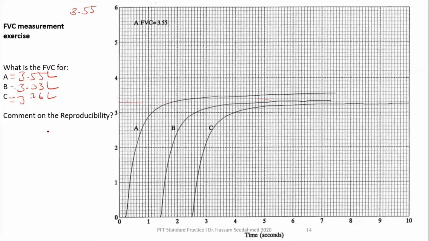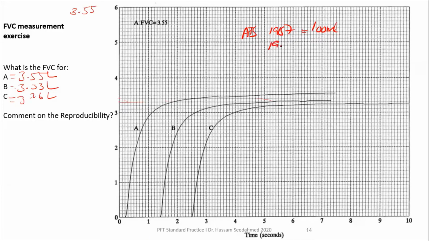Now the repeatability. هل أنا بقدر أقول إنه these trials are repeatable? So how do you know the repeatability? The repeatability, you look at the two largest and then you look at the difference. طيب, as I told you before, the repeatability criteria actually have been changed over the last 20 years. يعني a piece of information. One of the guidelines by the ATS in the year 1978 كانت repeatability 100 ml. الفرق بين the two largest ما يكون أكثر ب 100 ml.